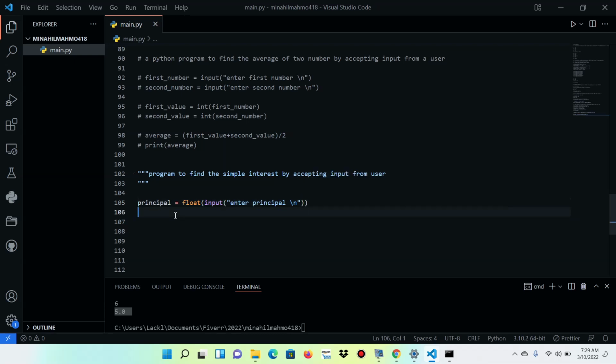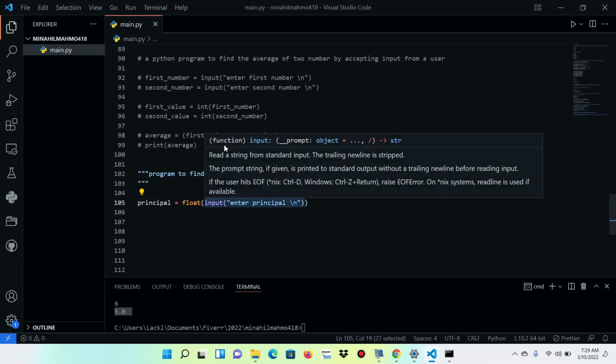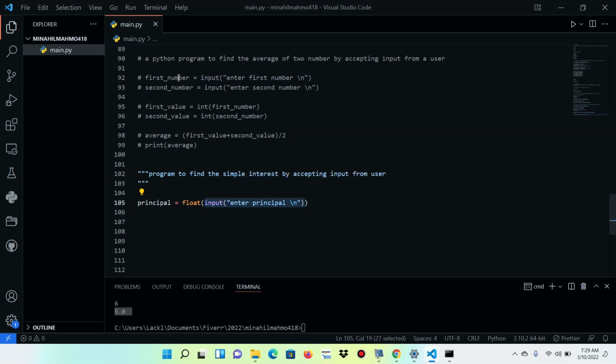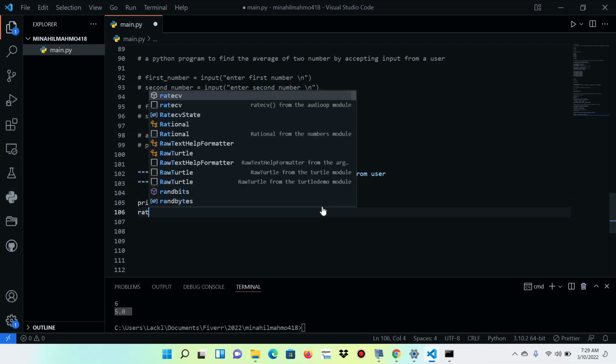This is my first declaration. If you notice, it is quite the same thing as this. I first declare my first variable by using input, and I save its result inside this, and later I typecast it by putting first number inside an integer. So instead of going through that stress, we can just typecast it straight like this. So let's accept rate from the user also.